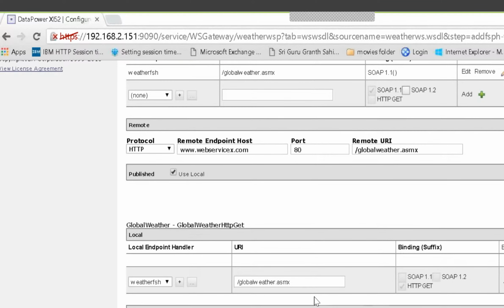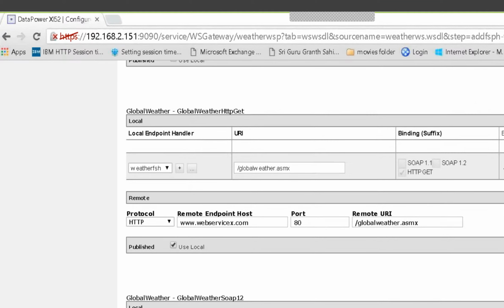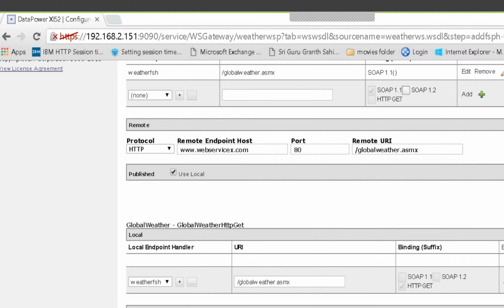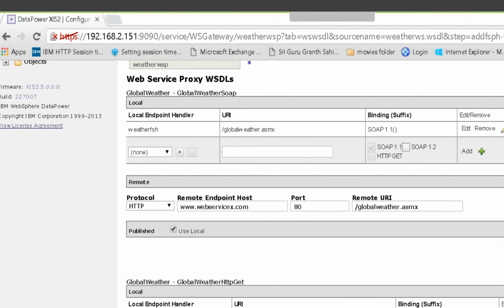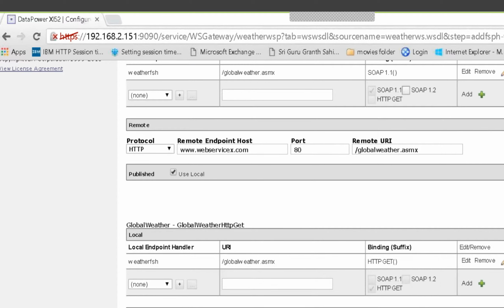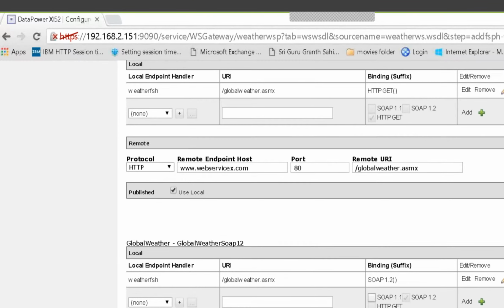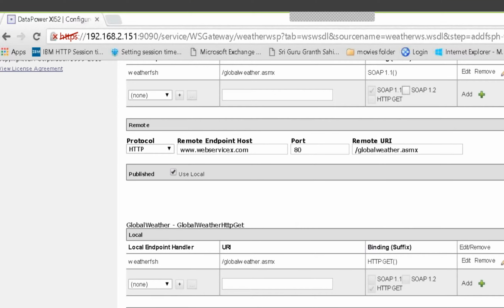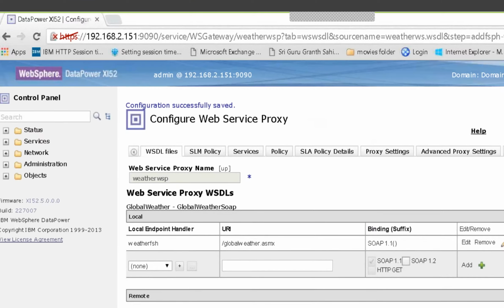Okay. So generally it's recommended that SOAP 1.2 is used, right? Some clients may use SOAP 1.1, some clients may use SOAP 1.2. And if you want, you can use the GET also, with the same FSH. So I'll just add here also, right? Yeah. Go up, you should see the apply now, I think. No, it doesn't show me apply.